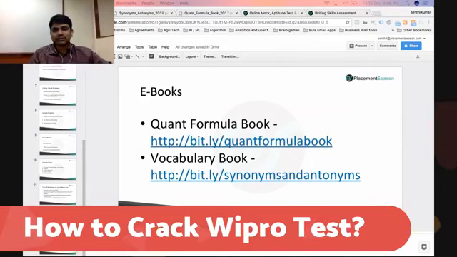How to solve the coding practice? Can you give some sample topics for essay? I've already shared in the webinar, so you can see the webinar again. Does the vocabulary ebook contain the steps to be followed in the data sufficiency topic? That will be there in a different ebook. I think by tomorrow or the day after, that ebook for reasoning will be ready, and we'll share the link through email to all. You can also watch our Facebook page to get that link.